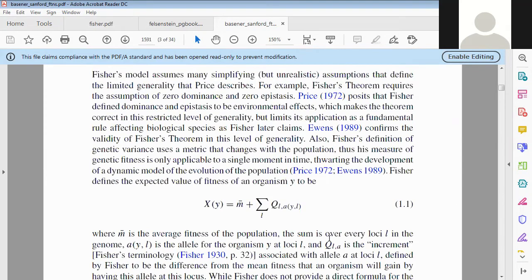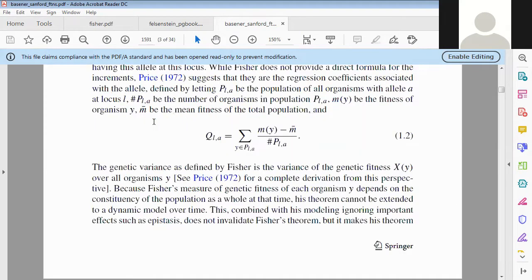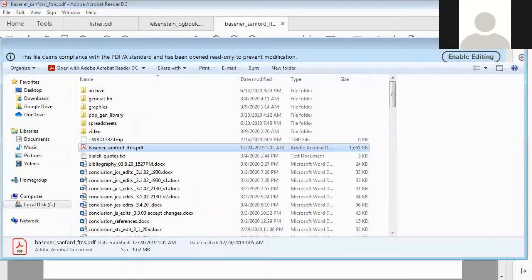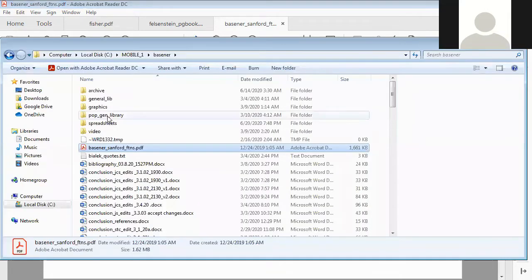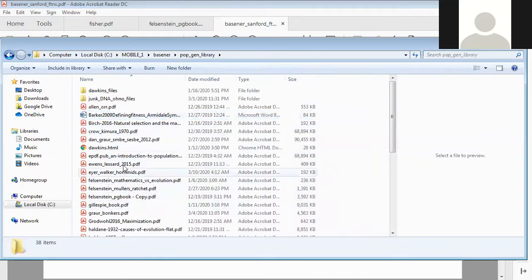So let me show the readers again this equation here. What is actually a little bit shocking is that when one sees this, it doesn't look anything like what we see in treatments of Fisher's theorem. I've hardly seen it. What I mean is there was a paper by Lessard, and I think it's important that I go here, the population, Ewens and Lessard.